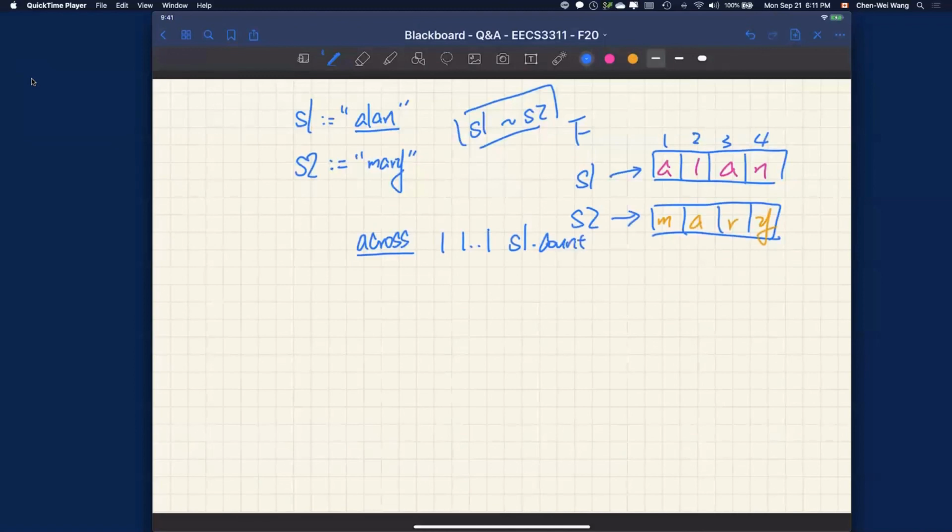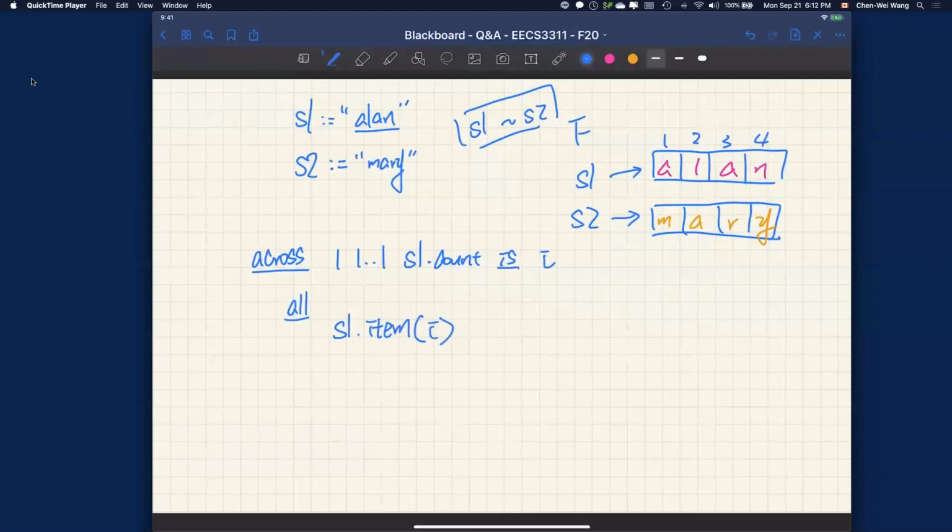I will do a little bit more trick a little later. Let me just write this down first. 1 until S1 count, and let's say the index is I, assuming there's no clash. In order to make sure every character is the same, I should use all for universal quantification. So now I can say S1, the item over here, and then I here. It's a character, a primitive type, so you can simply use equal. You can also use tilde if you wish. And for S2, I just want to show you another notation. You can use square brackets, like an array of characters that you want to go to index I. Either way works.